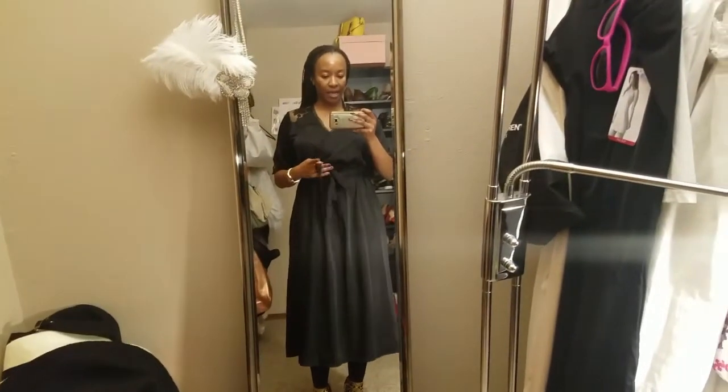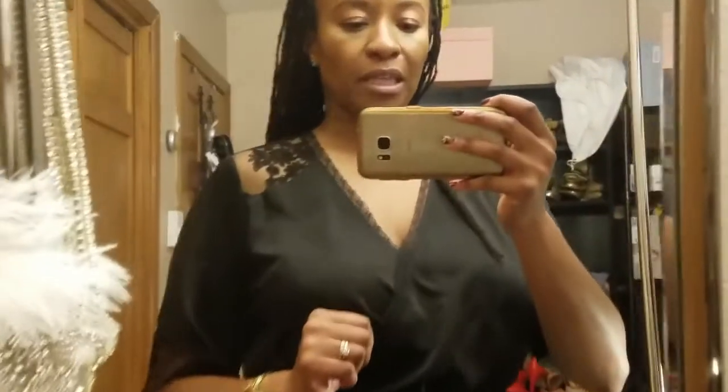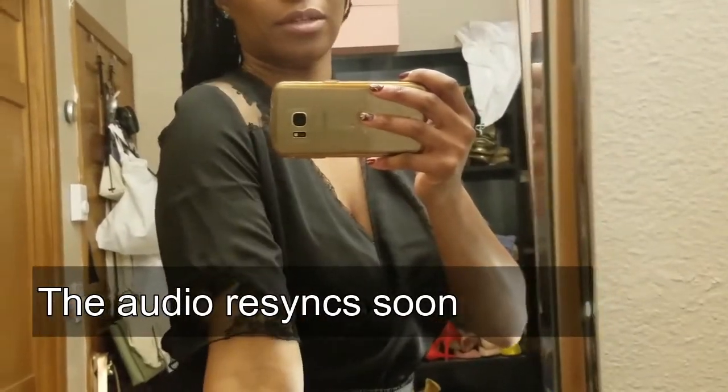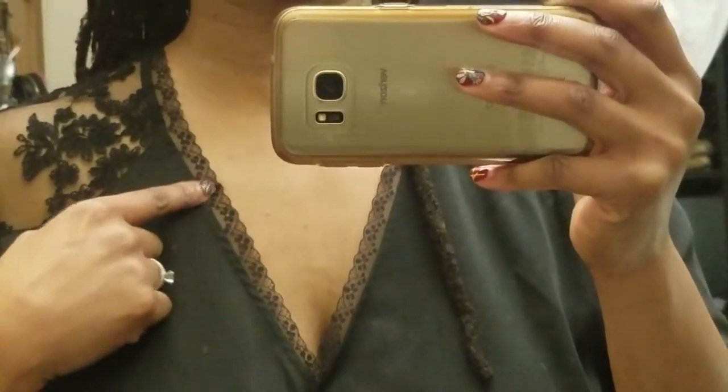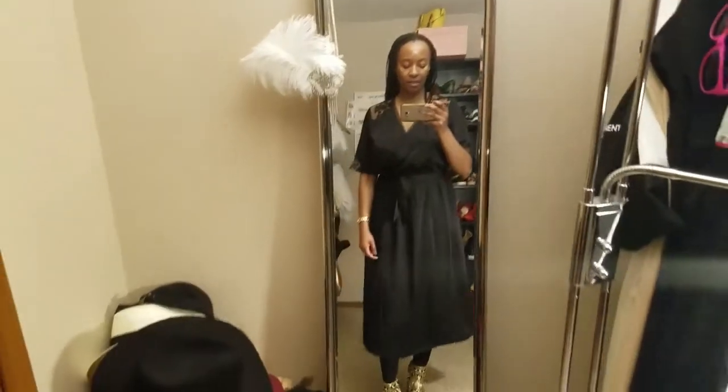I'm not wearing any necklaces or bracelets or anything. This dress is from Target — it's from the Who What Wear line. It's this wrap effect satin dress with a tie, and it has a snap detail in the chest. I prefer the tie in the front, and I could see myself switching the belt the dress came with for one of the other waist belts in my closet. But today I just felt like wearing this and I really love it. This dress is very, very comfortable. One of the things I really love about this is the lace detail — the sheer lace detail in the shoulder. It is really, really pretty. I love this sheer lace panel in the sleeves and the lace hemming of the V-neck. I just think this dress is really, really pretty. And it's a midi length dress.